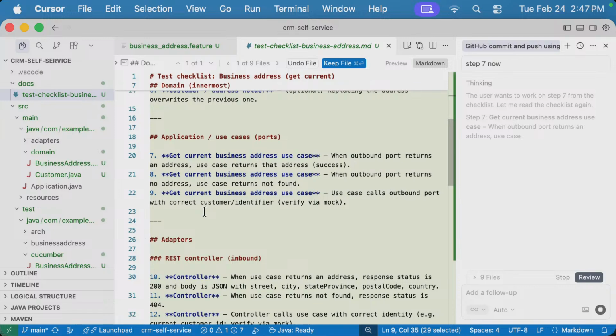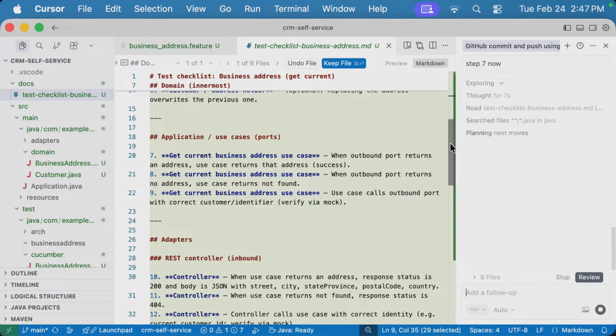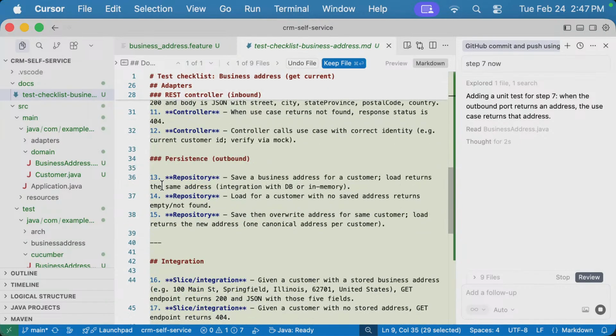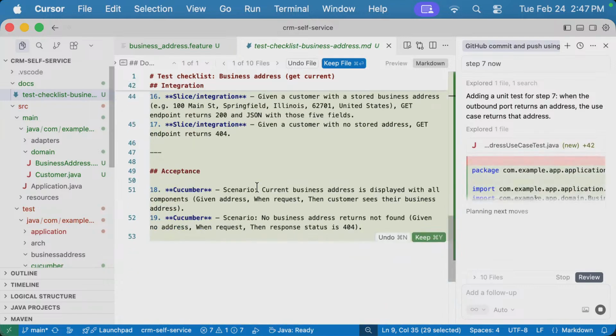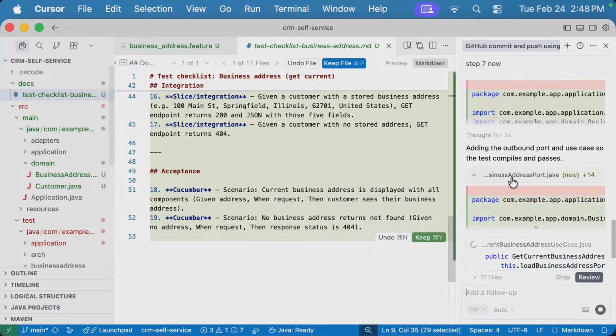Now we're creating our use case. And then we won't worry about the not found yet. So I think you can see what's going to happen here. I don't know if we're going to finish, but we would keep going through. There's a REST controller, which is our API endpoint. And then we've got persistence, so this is where we're going to save the data that we get. And then we'll go back and run the scenario again, and we'll have enough code that will run it.